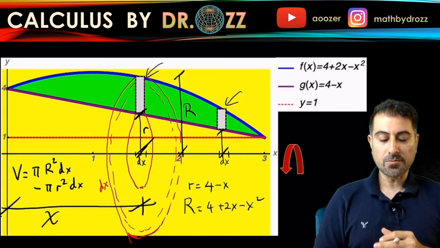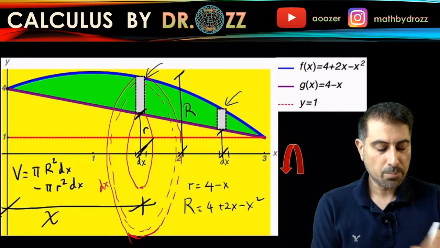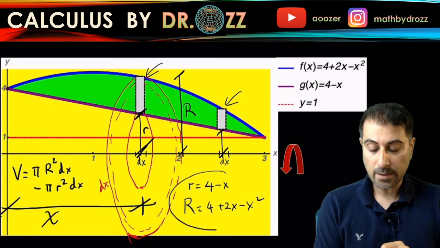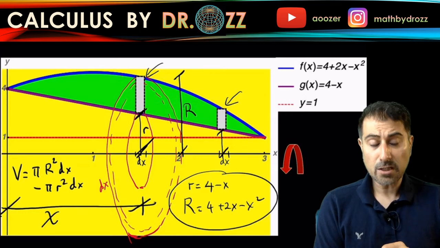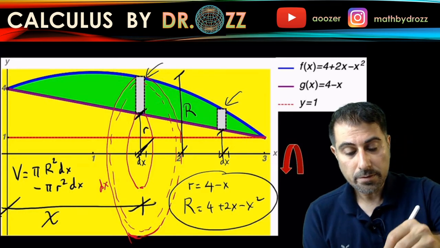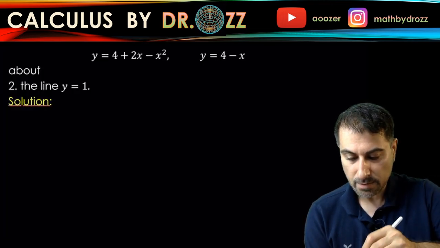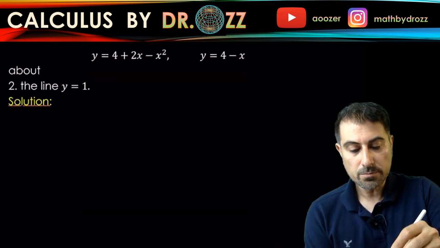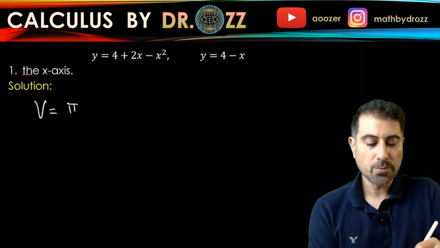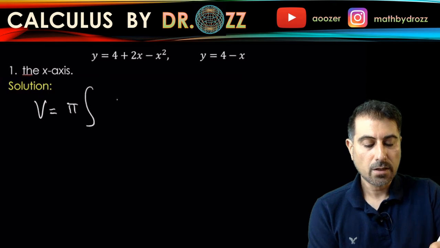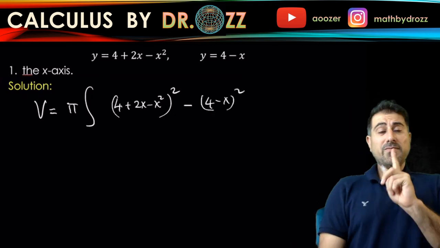Okay, so this is going to be our formula to use. For that reason, I am going to place those in my integration formula: the volume of the outer disk minus the volume of the inner disk. Okay, there we go. So let's go to part 1. The volume is pi times capital R squared, which is 4 plus 2x minus x squared, and 4 minus x squared is little r squared, times dx. And this is the volume of only one washer.